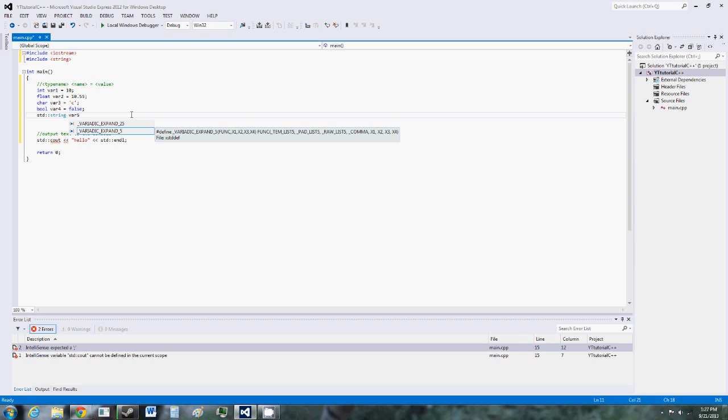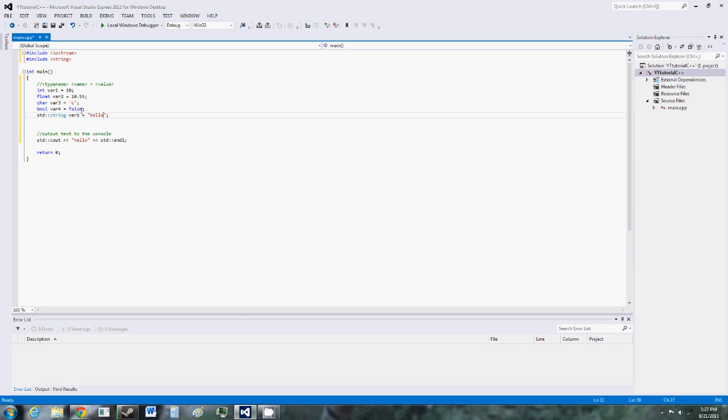You just do string var5, or whatever you want to call it, equals, and then in quotes. By the way, char variables have to be in apostrophes, which are called single quotes in programming. So for strings, you just type out whatever you want to be in the string. And a string is just a string of characters, so a word, a sentence, anything.